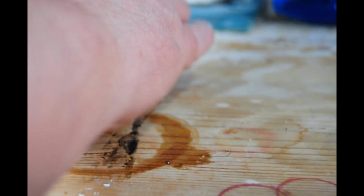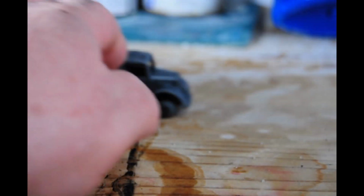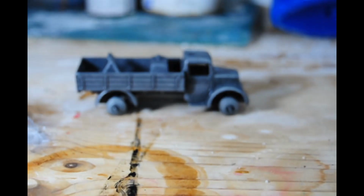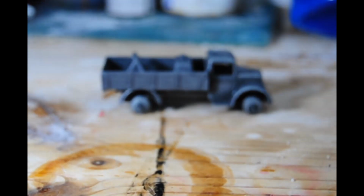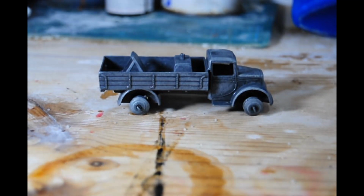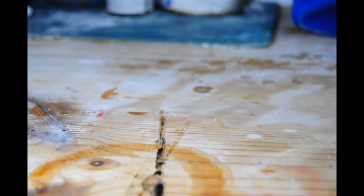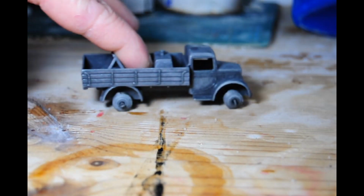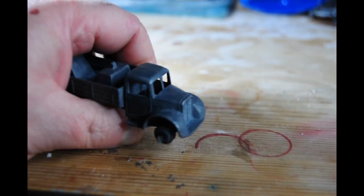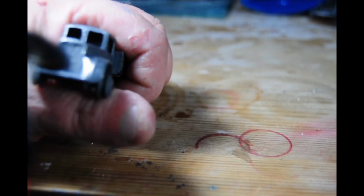These old Dinkies have the advantage that you can drop them in complete and just get the paint stripped off all the wheels and everything. Like take the tyres off and mulch, like the tyres on this.